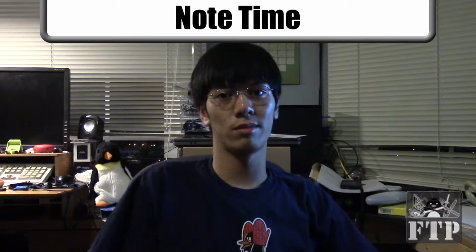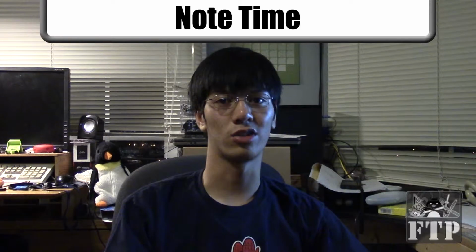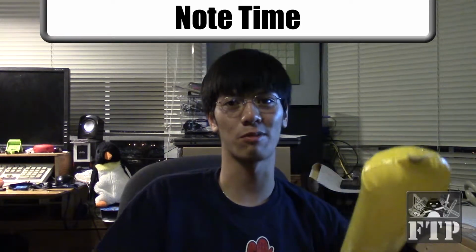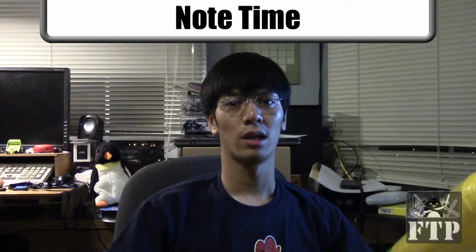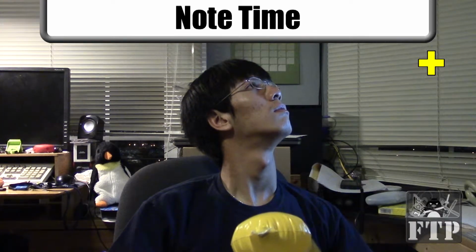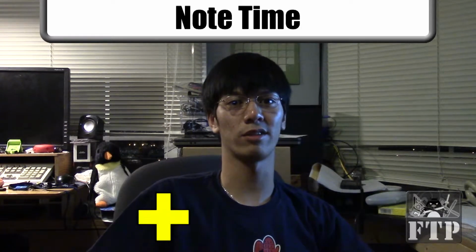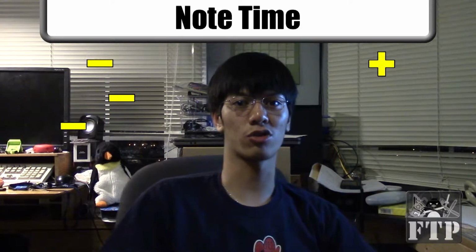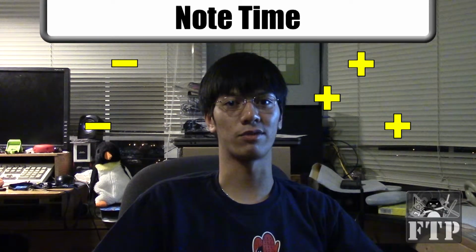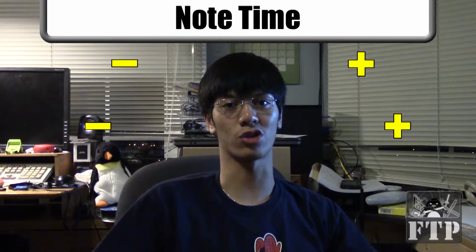Now about charges. When an object comes in contact with another object of different charge, they share electrons until they have equal charges. Protons don't move here, though. That is a horrible misconception for people who have not taken physics yet. Electrons move, while protons don't. And to determine if an object has a positive, negative, or neutral charge: if there are more electrons than protons, then it has a negative charge. More protons than electrons, it's a positive charge. And if there's an equal amount of protons and electrons, it's a neutral charge, or a charge of 0.